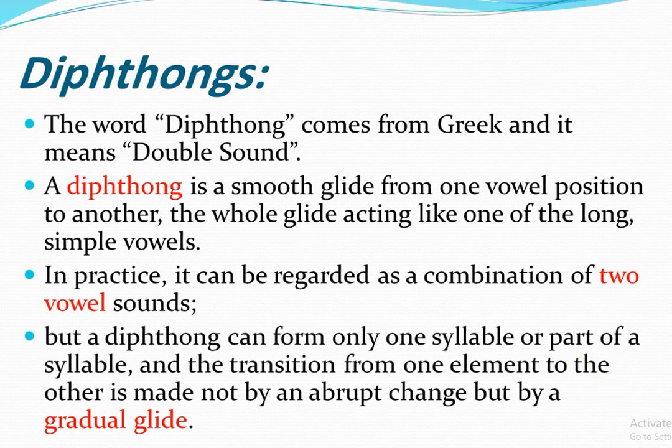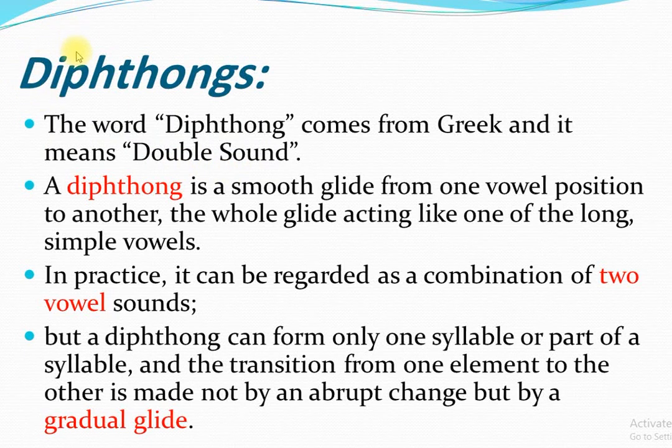Diphthongs. In the previous lecture we talked about diphthongs, and now we are going to repeat it with some more detailed information. Okay, now what is meant by diphthongs? What are diphthongs? First of all, let us see the meaning of this word. Diphthong is a word that comes from the Greek, and it means a double sound. You have two sounds.